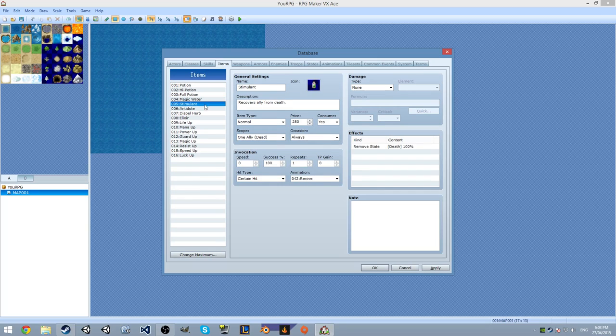So recover all MP, recovers an ally from death, treats poison, attack by 3, defense by 3, magic. Oh, so MAT is magic. That's kind of weird. What's, oh, this is your resistance. Okay, resist up, speed up, agility, and that's luck.